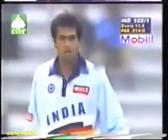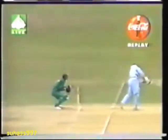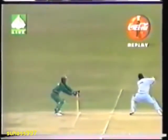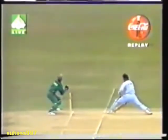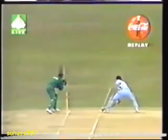What he ought to be thinking about is just getting a single. Give Ganguly as much of the strike as he can. It's through in, but he didn't have the ball in his hands as he whipped the bails off. Well, I think this is an interesting miss here. It's just crept underneath the bat, and Rashid Latif, very hard hands. No give there at all. Robin Singh well out of his ground. So, a let off for Singh. Bad luck for Saqlain.